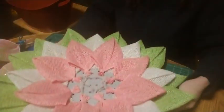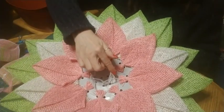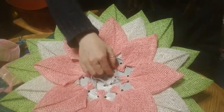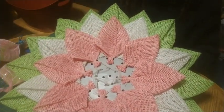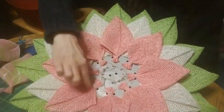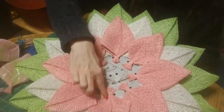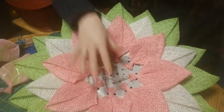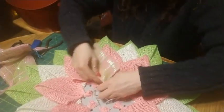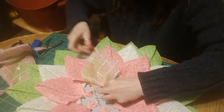Okay, so let's get these last petals in row 5. Again, I'm using the 4 original holes, but I'm also sharing the holes. So that gives me a total of 8 zip ties in that center. It's going to be a little tight when you put the petals in, but you want to make sure that you get most of this covered so that when you put your center in, you don't see any of these edges and you don't see your zip ties and all that. So here we go. And I'm just kind of making sure that it's going to cover everything.